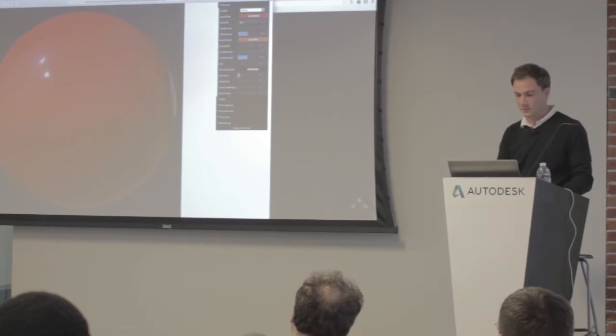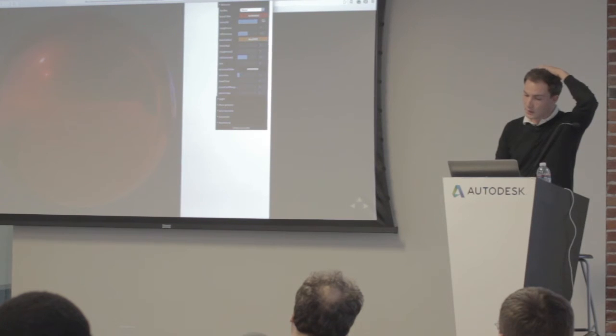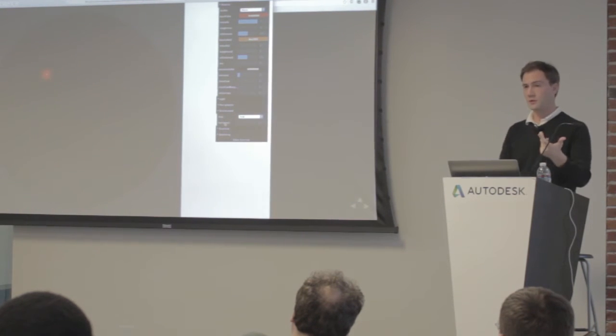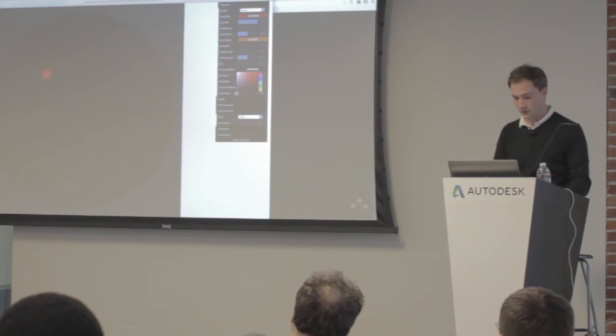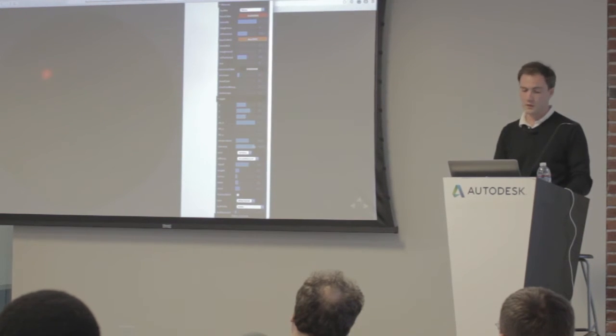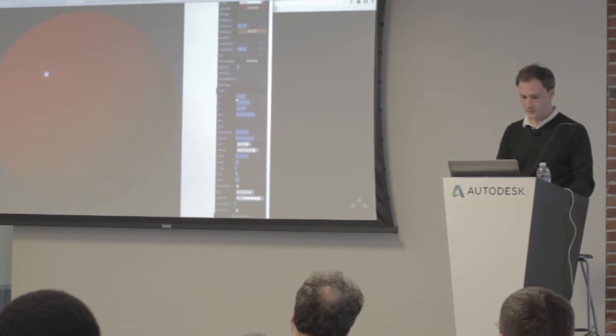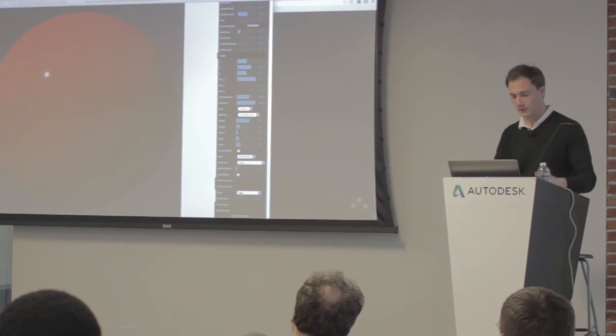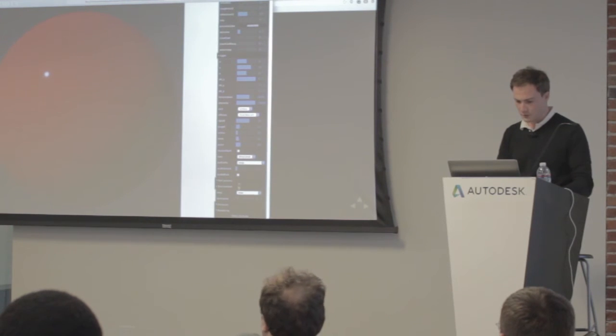Now, if I make the object become a metal, you can see that we lose all the diffuse component and we only have reflections. We only see what's reflected off of the environment, which means that if I turn off the lights and remove the environment, we only see the reflection of a light that I have close to the sphere. If I turn that off, it's also gone. If I go back to a dielectric, you can see that even without the environment, we still get a lot of diffuse light. We still get a lot of red coming off of the object. That is the main difference between the two.